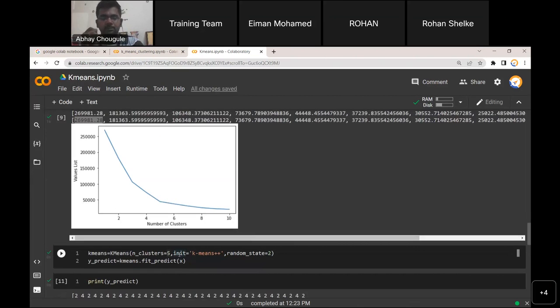Is it correct? The y prediction we got is not the final output. You are just making trial and error, checking whether 5 clusters are enough or not. If you are working on email spamming, or on drug classification, and you don't know the drug identity, meaning the labeling, then how do you decide how many clusters to take? That's the thing: this curve gives you the count of clusters. You can take 3 or you can take 5. The curve is nothing but the cluster count.